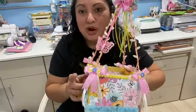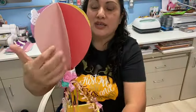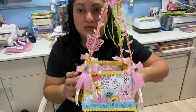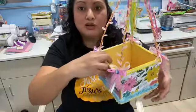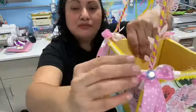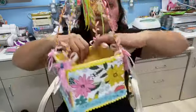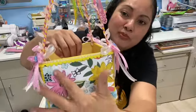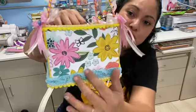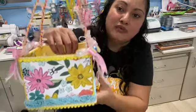I used the project pad from Joann's that I had bought. These solid papers are the ones that come in the project pad — that was the collection I used. I did add bows on all four corners and then doubled the bows. It has this ribbon and then the polka dot. And then I just added a blue gem so the blue can pop out — there's a little bit of blue and I wanted that blue to pop out. I added some trim that has flowers all around and pom-pom trim from Aliexpress all around as well.